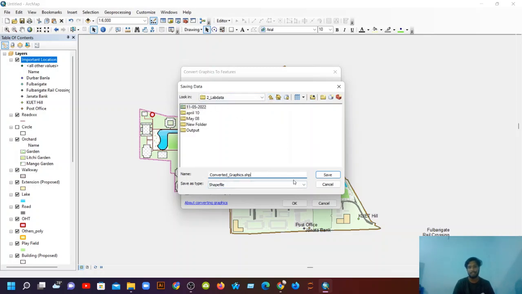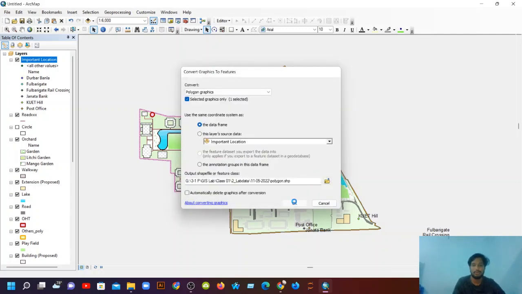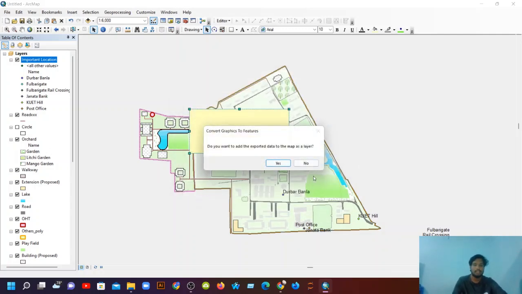Here we can save the file, name this, make a polygon, then okay. And if you want to add exported data on the map layer, then click yes.